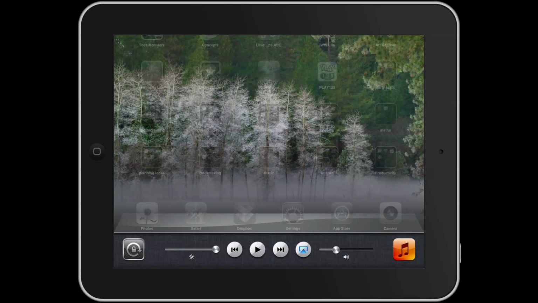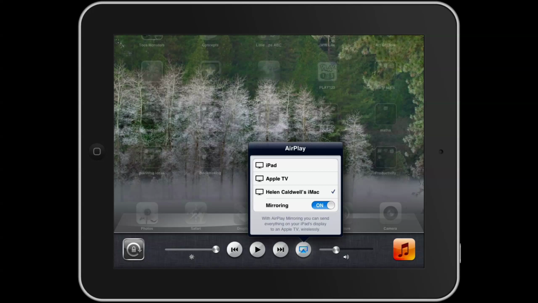Hi, I'm going to show you how to make screencasts from your iPad. Really useful perhaps for showing people how to do things on iPads. Also good if you want students to preview material before a lesson or to review material at their own pace after a lesson. And I'm using something called mirroring on the iPad.